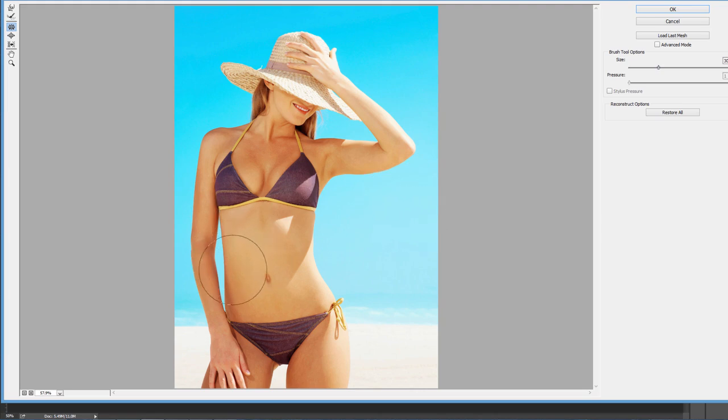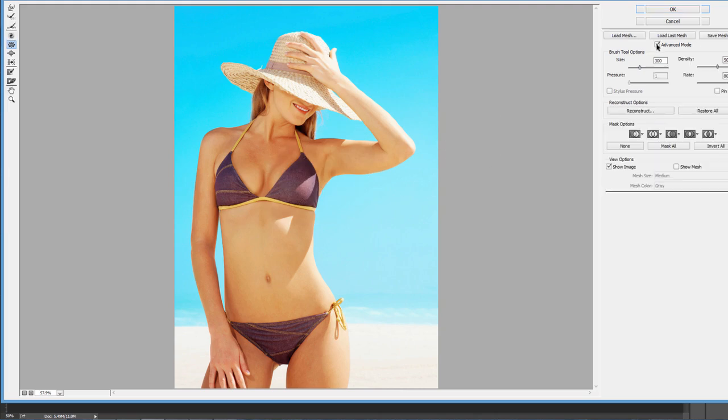Now, if I click in here with the pucker, notice it pulls her waist in, but it also pulled her arm over a little bit, and that doesn't look good. It's making her arm larger here, just kind of bending it over. So I'm going to press Control Z to undo. This is an instance where we would want to use advanced mode. So click on advanced mode over on the top right hand corner. It brings up a couple more options here, and over on the left it adds a couple of tools as well. So we have the smooth tool, the twirl clockwise tool, freeze mask tool, and the thaw mask tool.